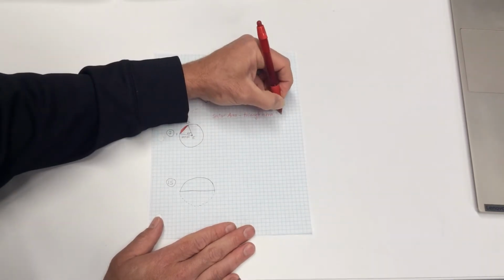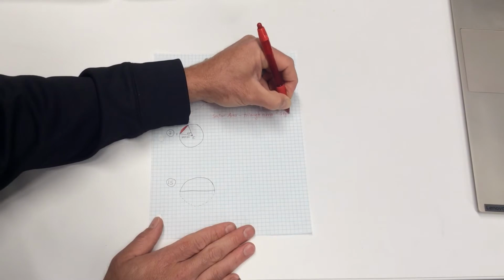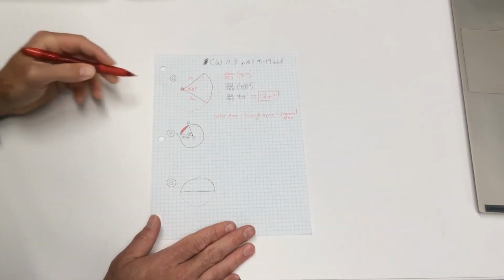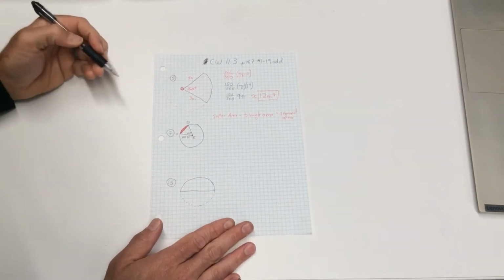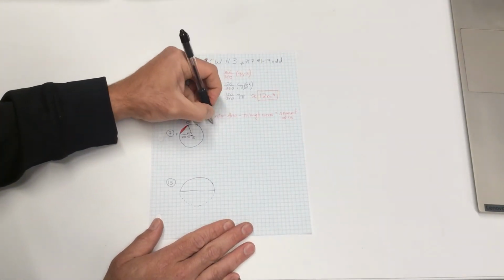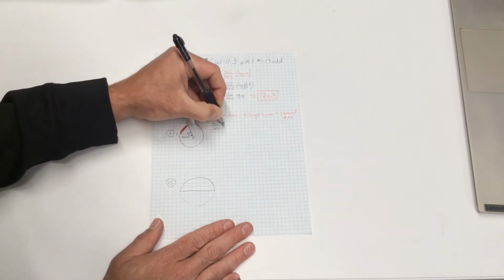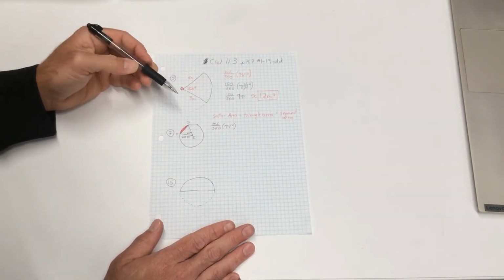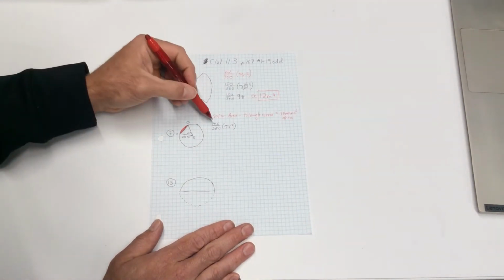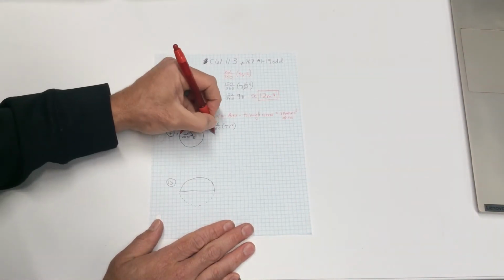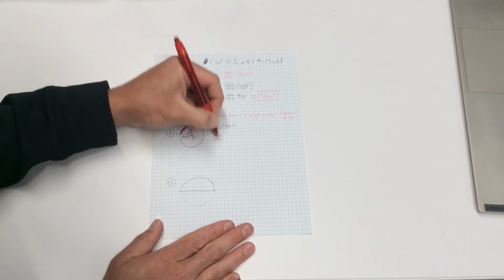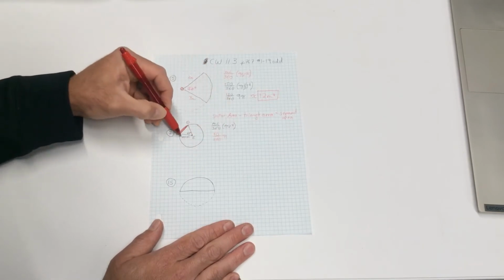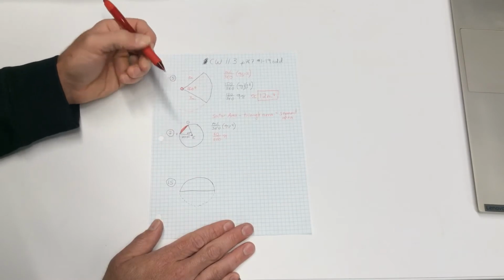Okay, and that will give us the segment area. So I'm actually going to use this to fill it in for all 3. My sector area, if you remember, is the measurement of your angle over 360 times pi r squared. I'm going to put the formulas first. In this case, the degrees we're looking at are just 60. So 60 over 360 times pi, and the radius is 20 for number 7. So 20 squared.